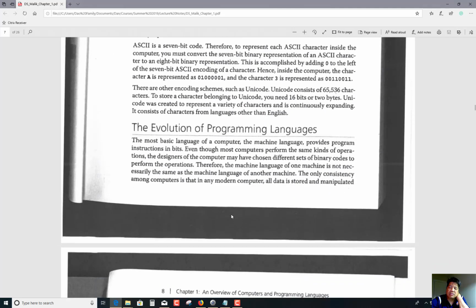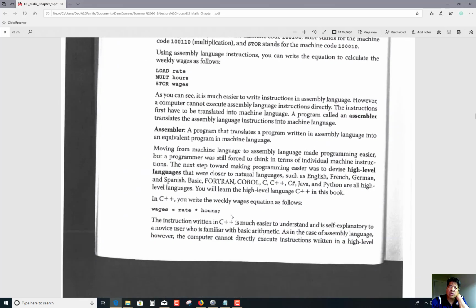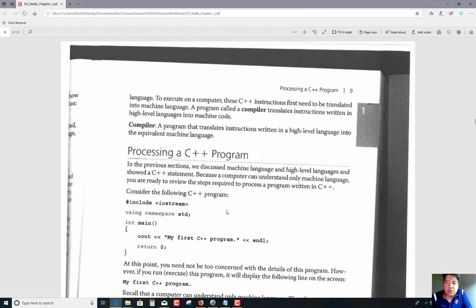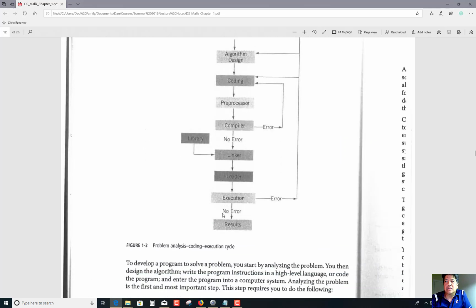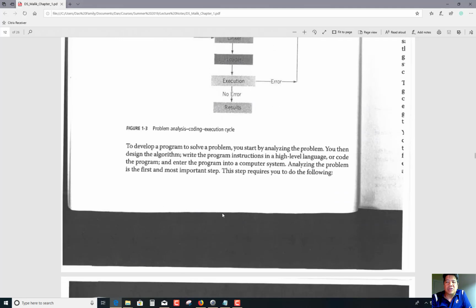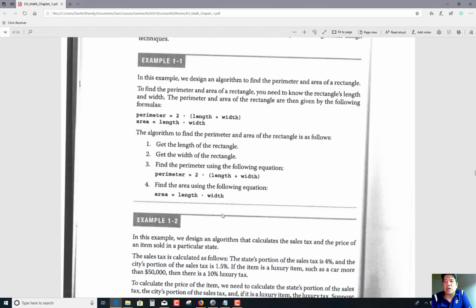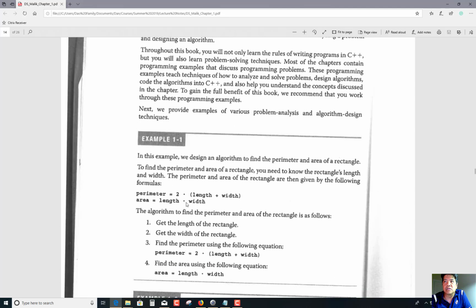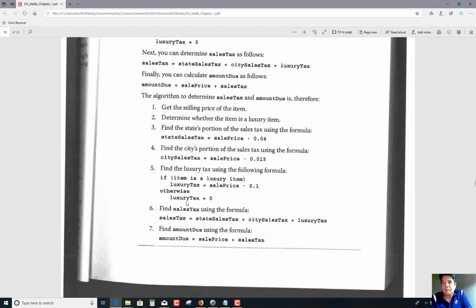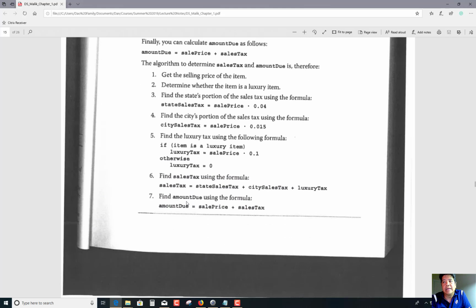Again, I'm not reading this to you. It looks very boring. I want you to go through and read it several times and absorb it. That's how you study computer science. How I teach is really to apply what you learn. A lot of the test questions come from the examples, so make sure you understand all the examples in here. If you have any questions, email me. I'll be glad to answer them.